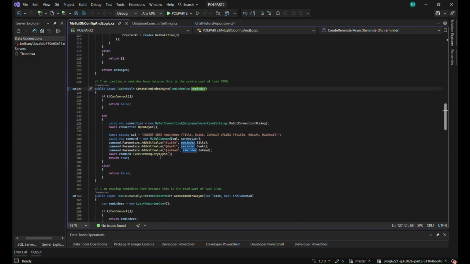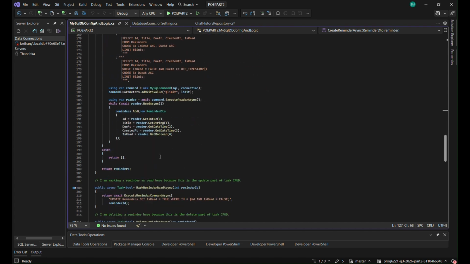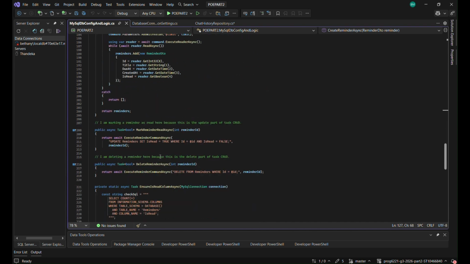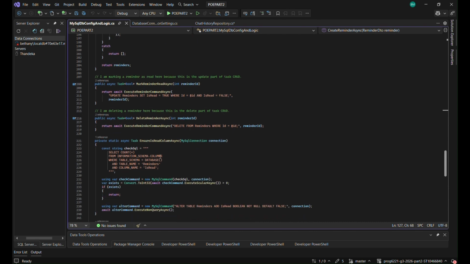So we have essentially everything within our database. We have persistent memory in the sense that it is able to remember what you have asked, and all the various queries. Even this aggregation function to count how many reminders are read.